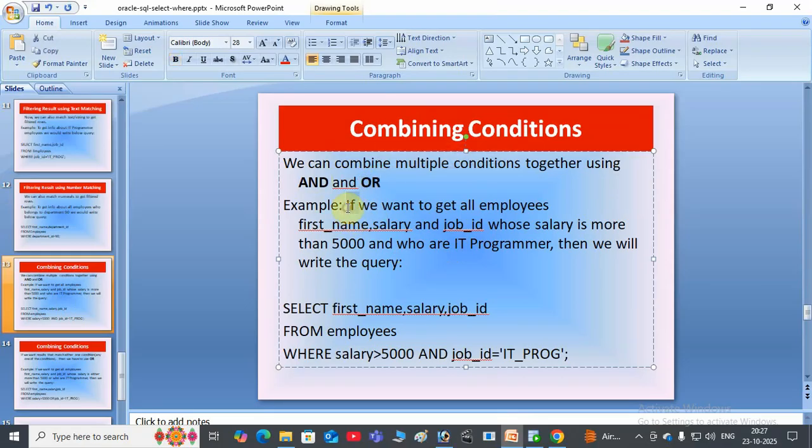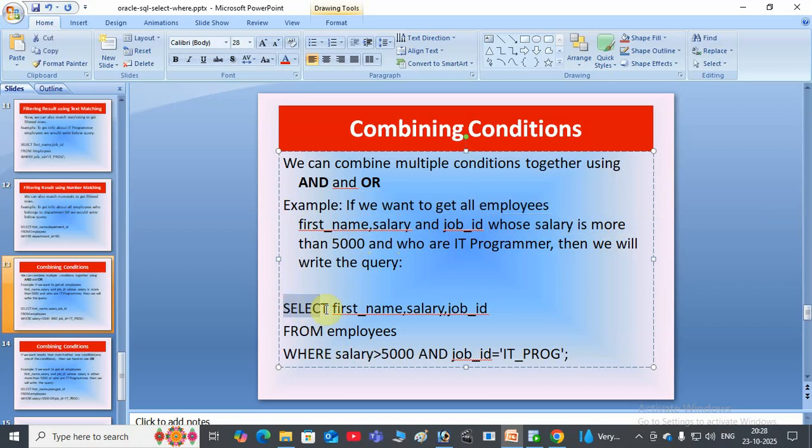For example, if we want to get all employees first name, salary and job ID whose salary is more than 5,000 and who are IT programmer, here we have to match two conditions. One is the employees whose salary is more than 5,000 and at the same time who are the IT programmer. So we are combining two conditions in this query.